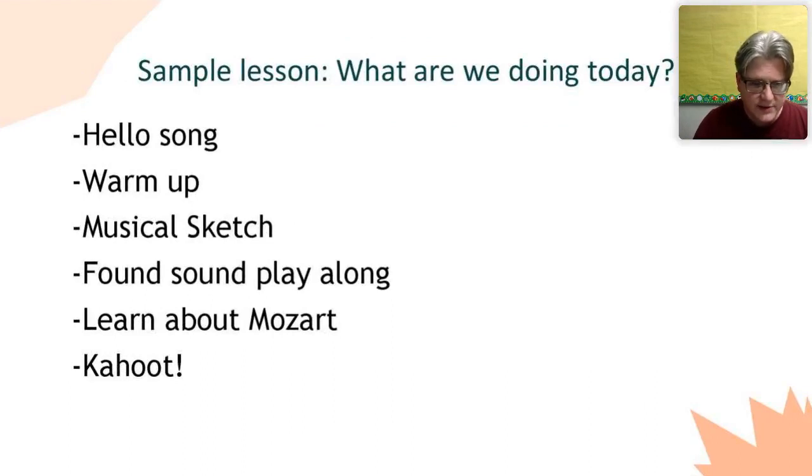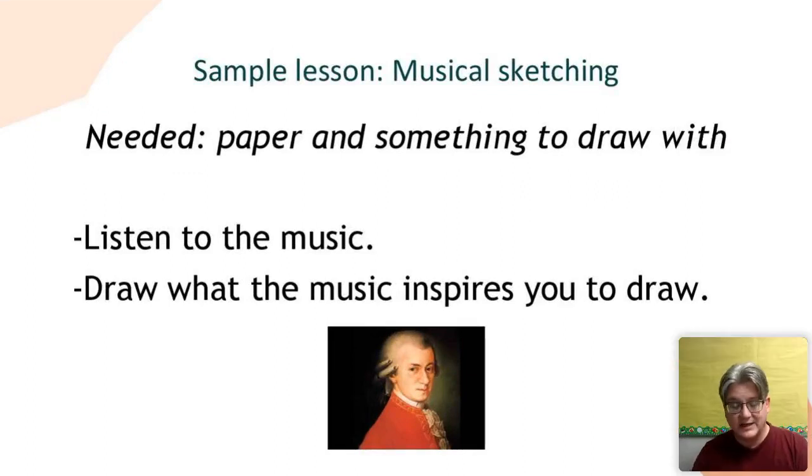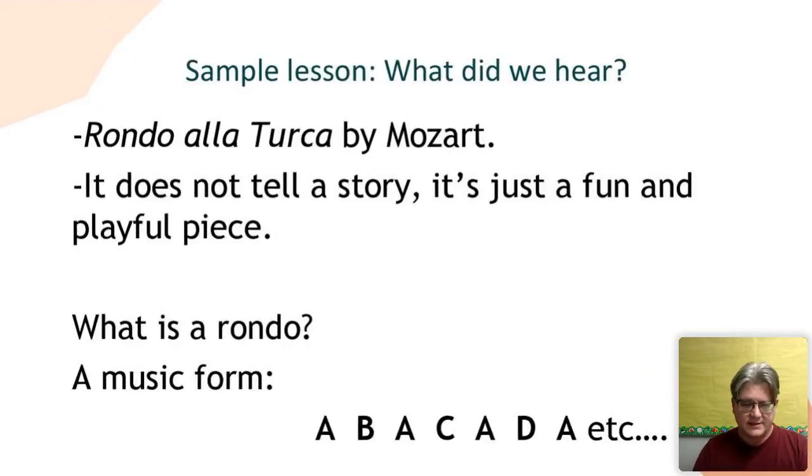So, yeah, here's an example lesson of some things that I did in my classroom. This is how I break down my lesson, just the objectives of what we're going to do. To introduce Mozart, and trust me, I'll show you why we're getting into Mozart. We started with some musical sketching. I played the Rondo a la Turque while the kids sketched. And we talked about rondo form.